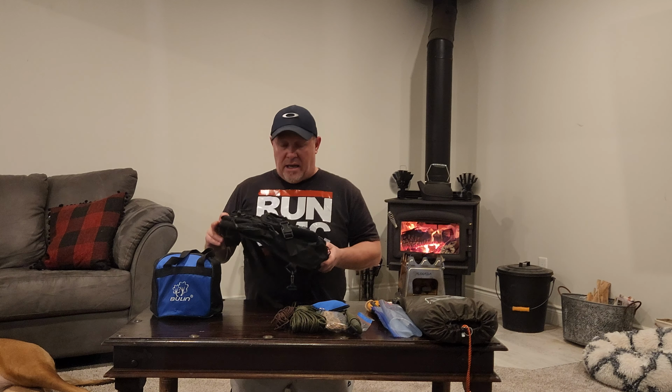I know a lot of you guys will bring the, what do they call those, the life straws and stuff like that and water packs. But as long as I have a pot and my little stove, that water's pretty much taken care of. So it's good to have, but for me, it's not really a necessity. If there's little things like that that you guys carry with you or you find it's good to have, let me know. Maybe I'll look it up and start adding it to my little kits.